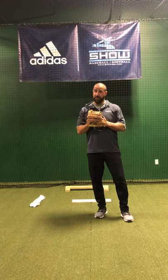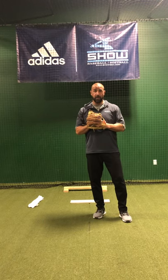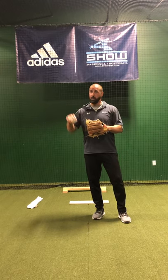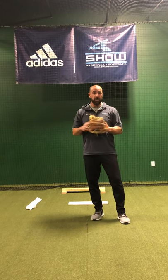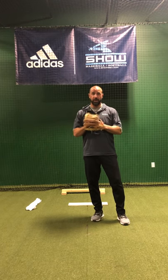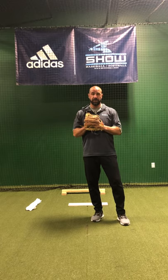You don't need much. I remember when I was a kid — I know a lot of you guys probably don't know what this is — but we had a clothesline out in the back where my mother used to hang the clothes to dry. We used to pin up the sheets and throw baseballs right into the sheets. So find a way. Dad, you're home, you're not working, play catch with the boy. We'll get this all working together and be ready when we step on the field.